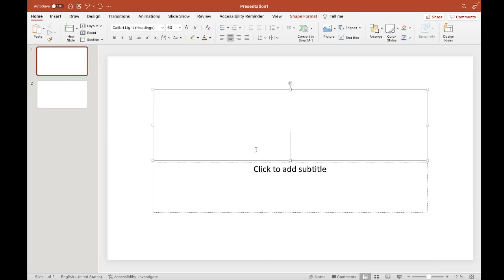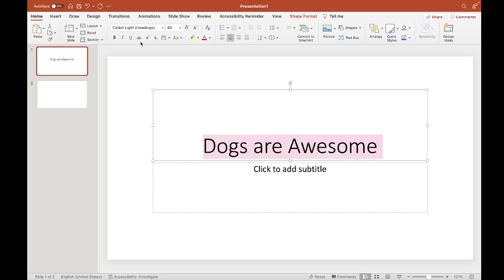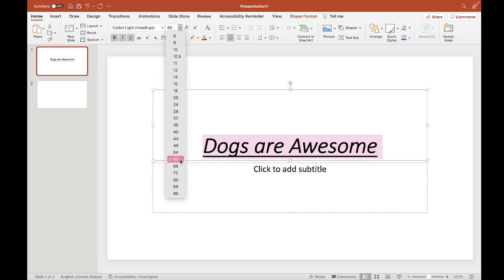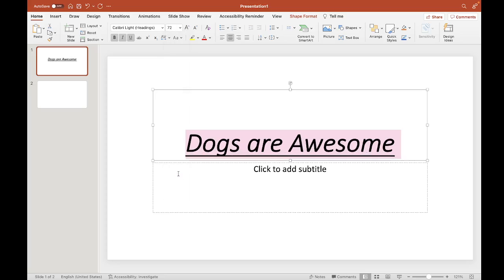So I'm just going to go ahead and type out something here just to show you guys. We've already covered this in the Word video, but I'm just going to do a quick refresher. Just a reminder, you need to highlight anything before you change it. You have the bold symbol up here, italics, underlined. You also can change the font size. You'll notice that the font for PowerPoints is a lot higher than the font for Word documents. So we'll go to 72.